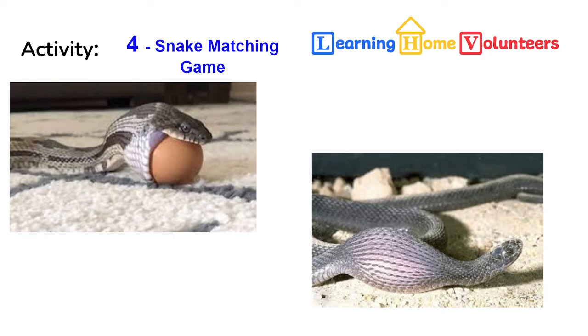Now, snakes don't actually hear with ears that we can see, but instead they hear through their skin and muscles and bones through vibrations. Well, those are some interesting facts that you might want to share with your child on snakes.